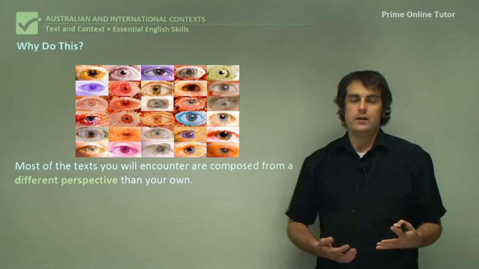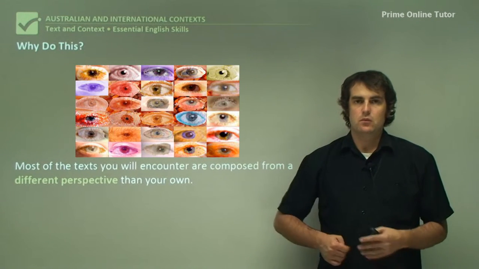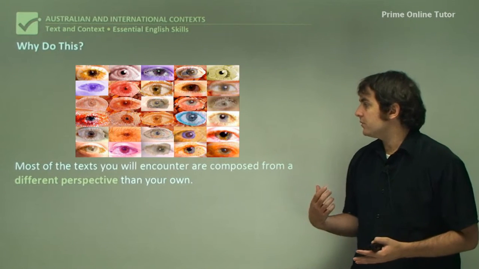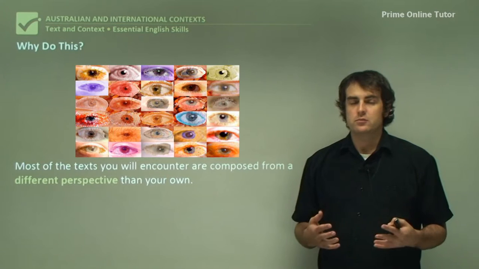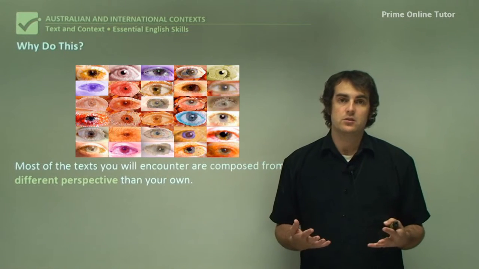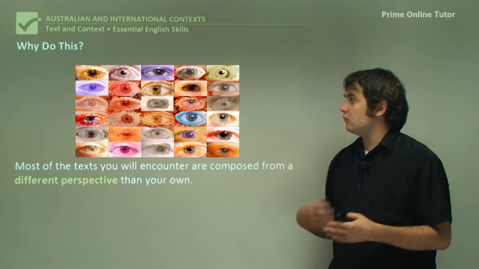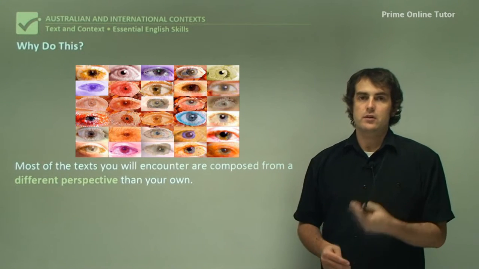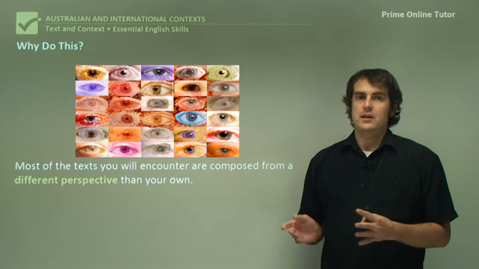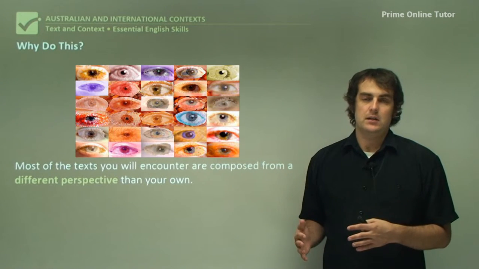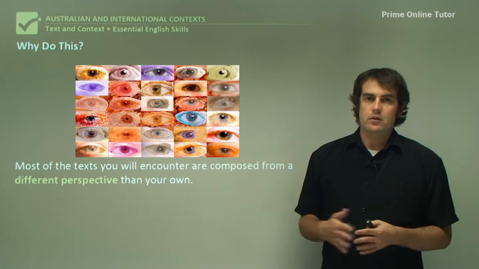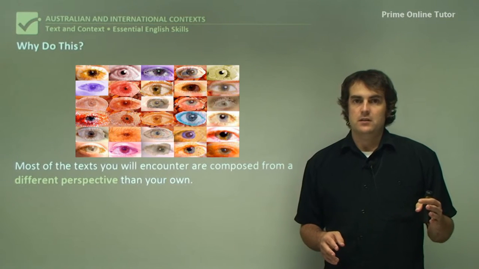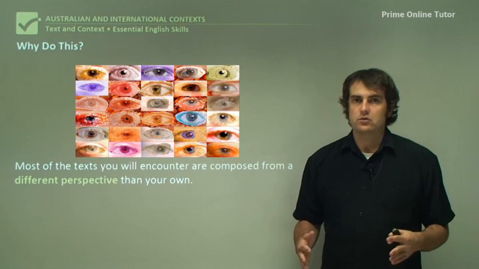Okay, so why are we looking at cultural perspectives and what's the purpose? How's it going to benefit you? Well, quite simply, the texts that you encounter are composed from a different perspective from your own, as I've just mentioned. When you're studying a text, you're trying to read someone else's words and interpret everything from their perspective as your perspective. And obviously, when you try and do that, it's like trying to tell the story of a pilot from the perspective of someone who's on the ground. It's going to be a completely different story.